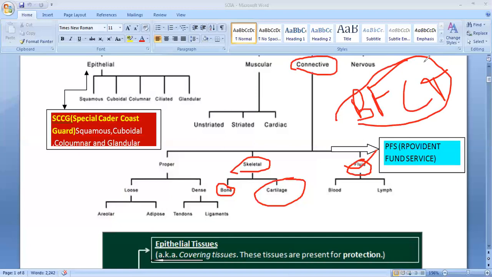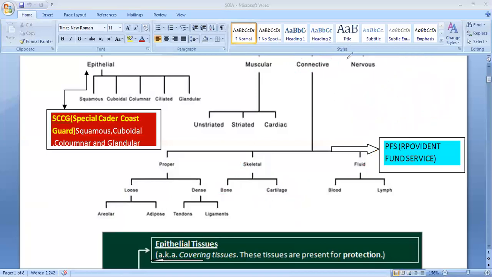If you look at the other tissues, there is secretion of collagen or fibers, but in the case of blood cells, there is no secretion of collagen and fiber. Due to this, it appears in fluid form. Clear? Okay. So fluid connective tissues are two: one is blood and another is lymph. So now we will discuss the details one by one.